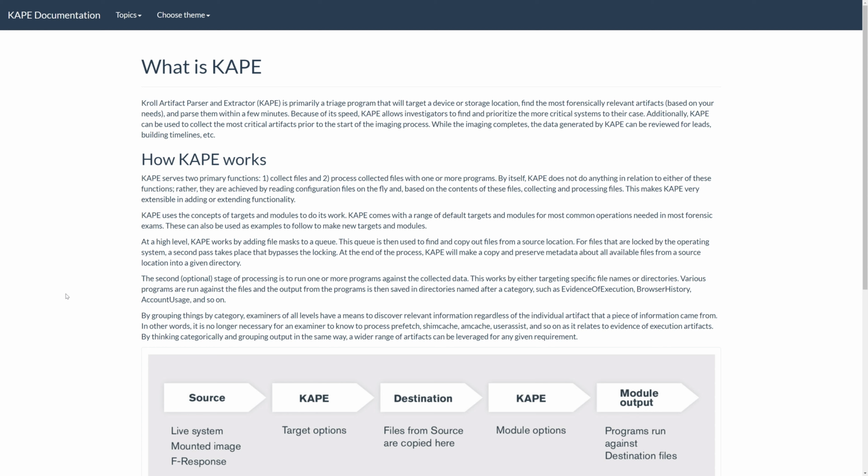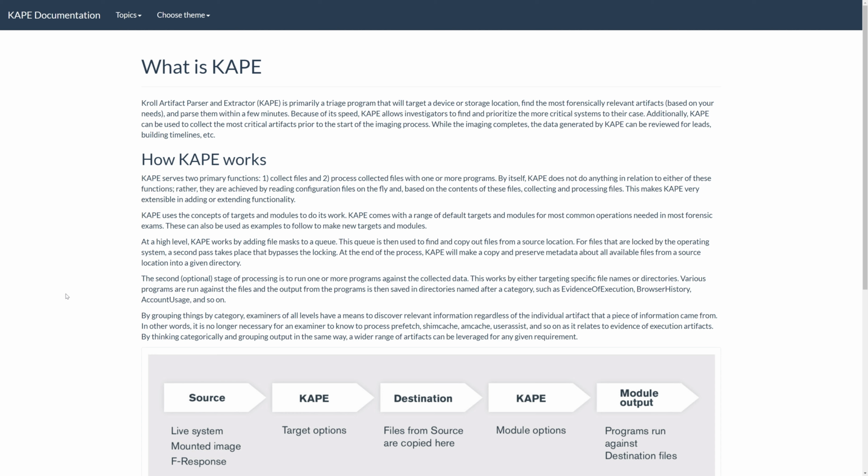The artifacts we'd like the tool to grab are called targets. We can then optionally specify any number of modules to run against the collected targets to parse them via any number of forensics tools, providing the examiner with actionable output that he or she can immediately use to investigate a case. That, after all, is the entire purpose of triage. We want to get at the data fast and focus only on what we're most interested in, getting rid of all the other junk. So again, targets collect data, and optionally, you can use modules to parse that data.